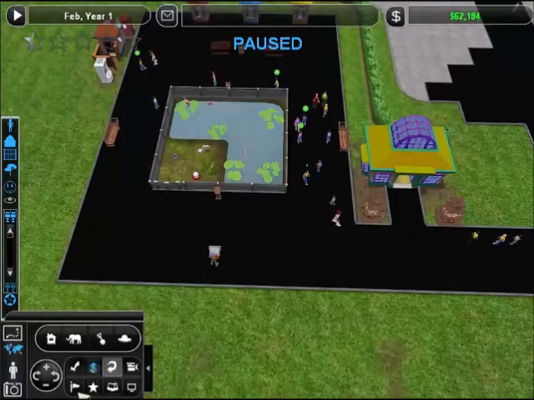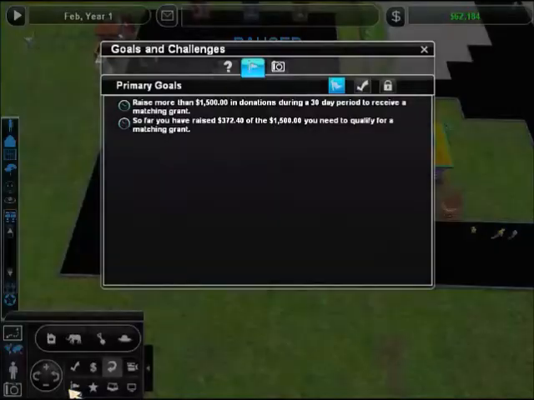What else should I mention? Oh, we should probably check and see how we're doing on our challenges. Now, we did accept a challenge last time. I doubt we're going to hit it.